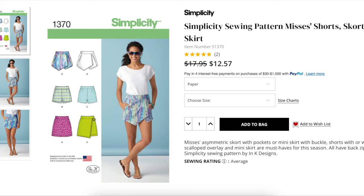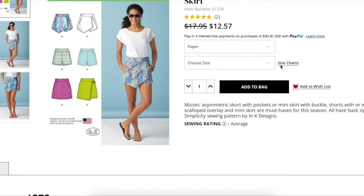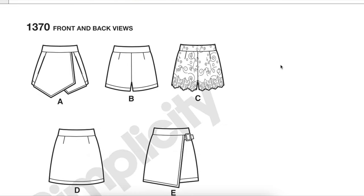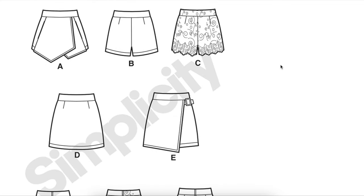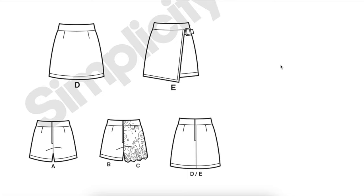Who has been there? I originally thought I'd make a cropped jacket but over the years I realized that I don't need that many jackets, especially in a fabric that I love this much. I wanted to create something I would wear all the time, so I decided to make Simplicity 1370 VUE but with the shorts instead of just a skirt.